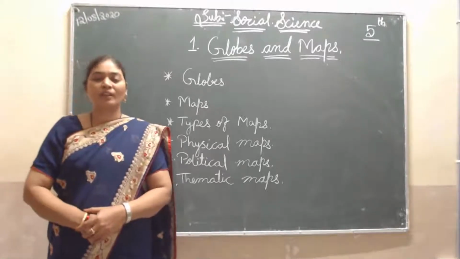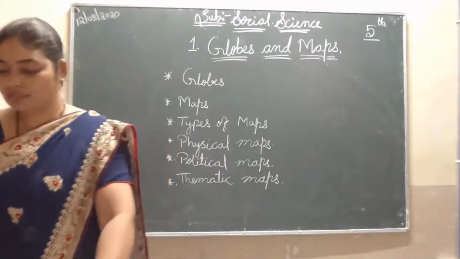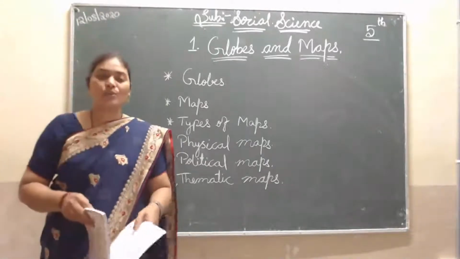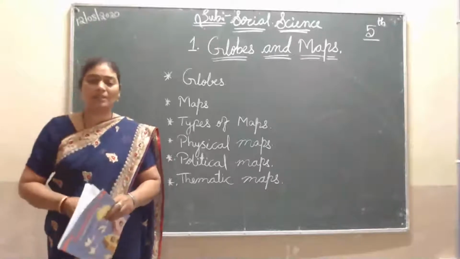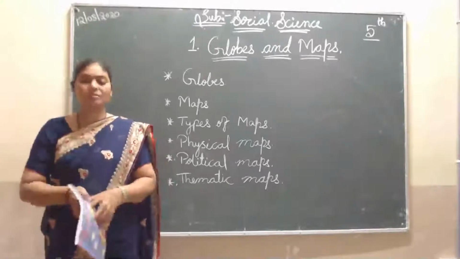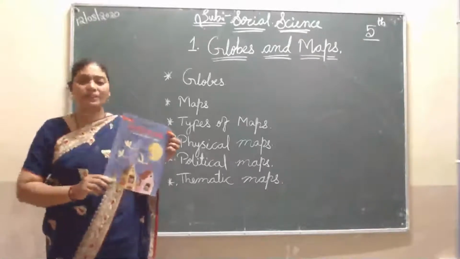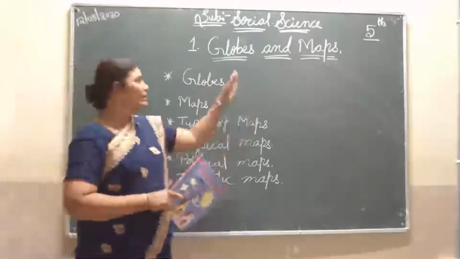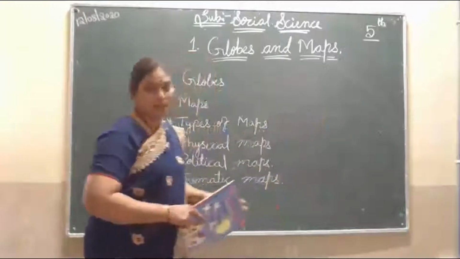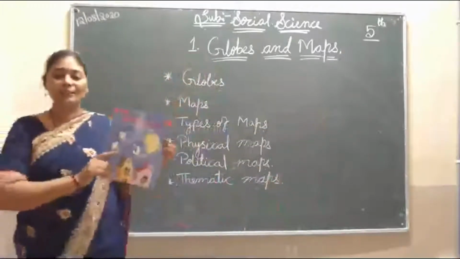Today I am explaining the globe and map. In the previous class I told you about the other books. Now you have the new book, this one. From this book I am going to explain the first lesson, that is the globe and maps. So, your new book, this one.